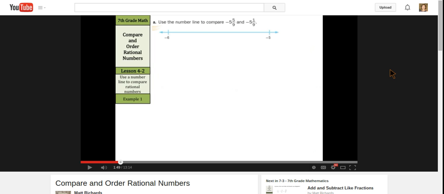Remember our rational numbers are any of the numbers we've been talking about over the last couple of days. It can include fractions, decimals, whole numbers, integers, even irrational numbers like pi and the square root of 2.